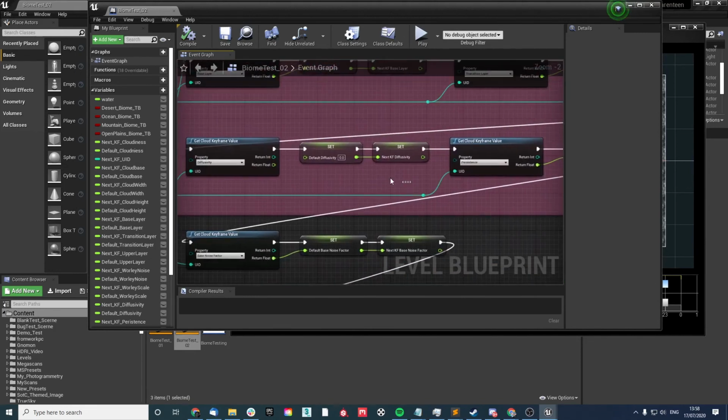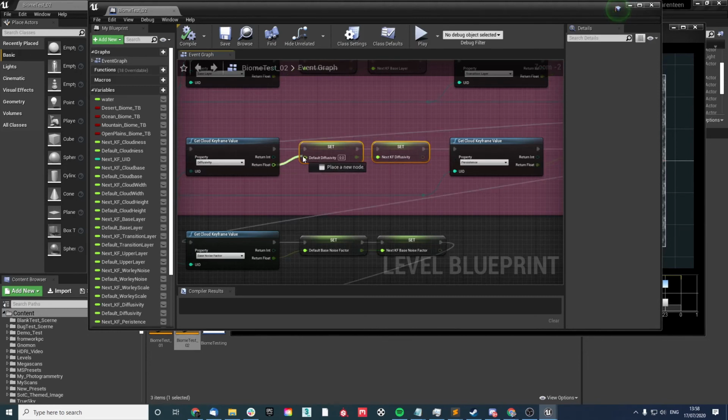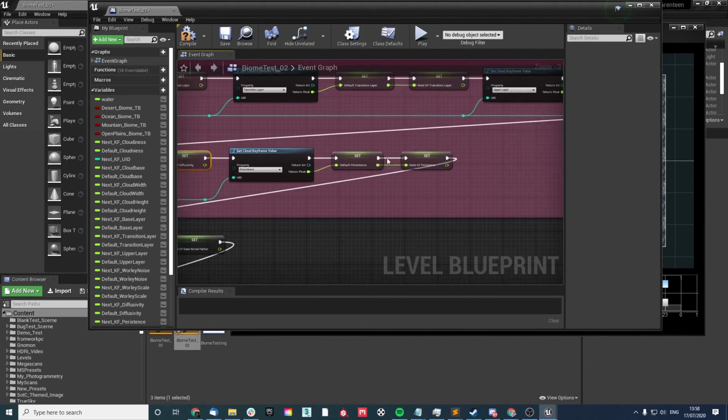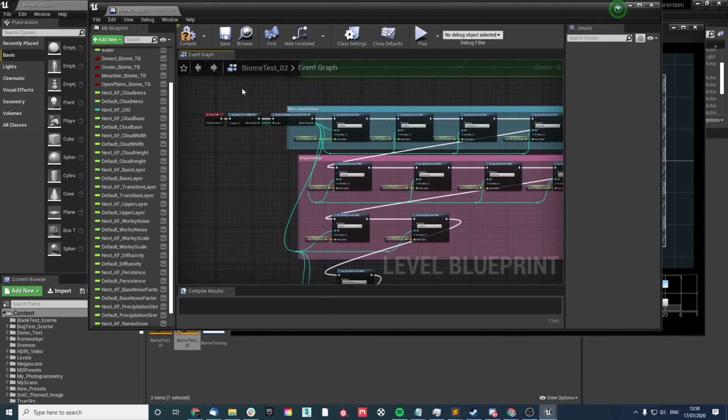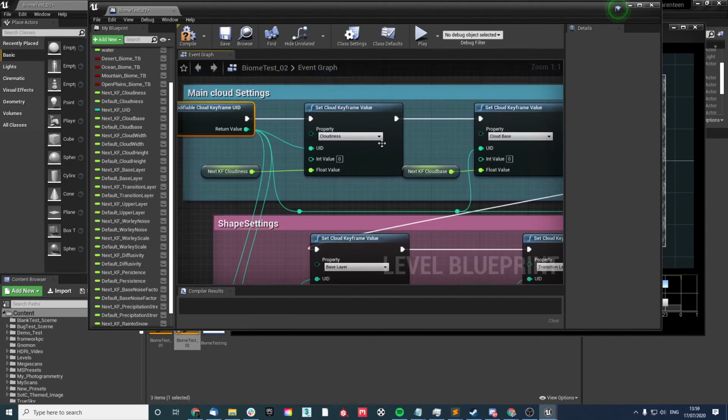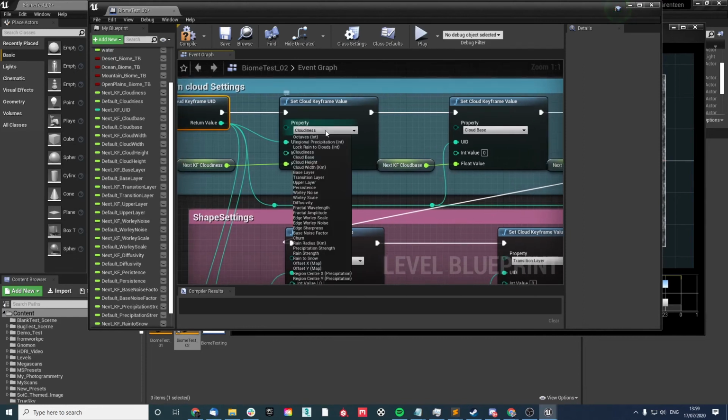And for each one of these, I just set 2 variables, which is the default and the next keyframe value. And then again, I'm using the same setup for setting the values, just pumping the next keyframe cloudiness in.